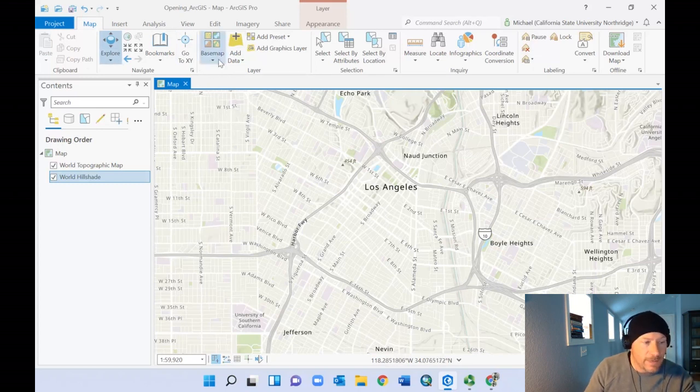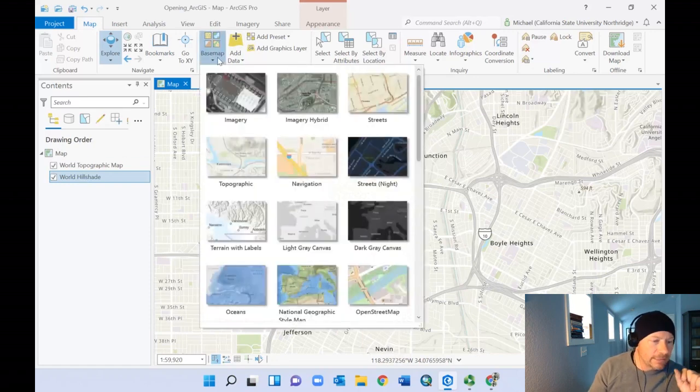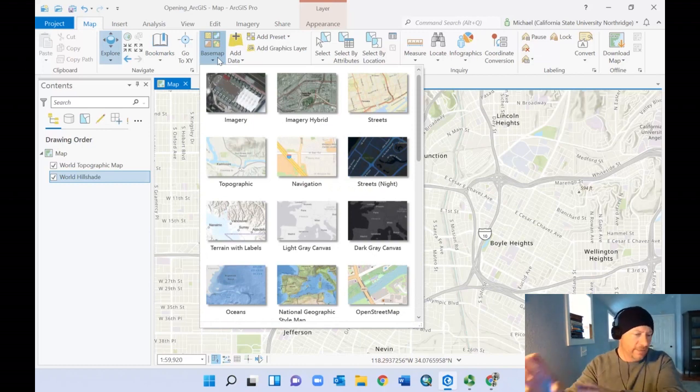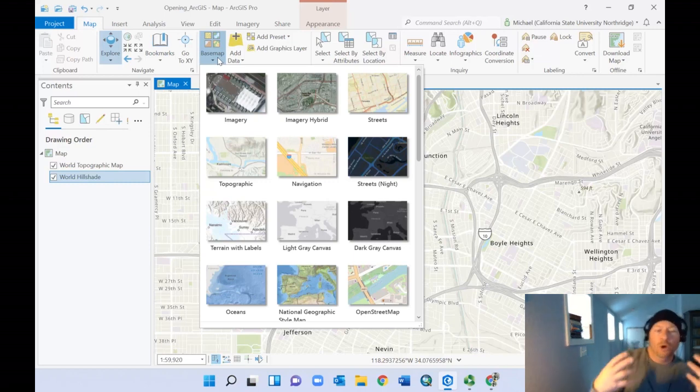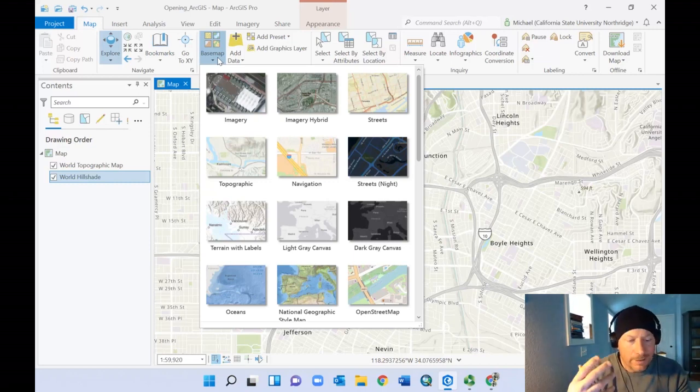Okay, then as far as this base map, as I said, we've got this preloaded one, but Esri offers a handful of these things. And I should also state that these are connected to a server via the internet. These aren't actually downloaded on your computer. So you need an internet connection to be able to access these and to be able to move around. You can see on the far right, it does say download map to preserve this for an area if you're going to be away from the internet, have some issue or something like that. For the most part, it's not a problem these days. The age of Wi-Fi and all that stuff, but I think it's worth knowing.